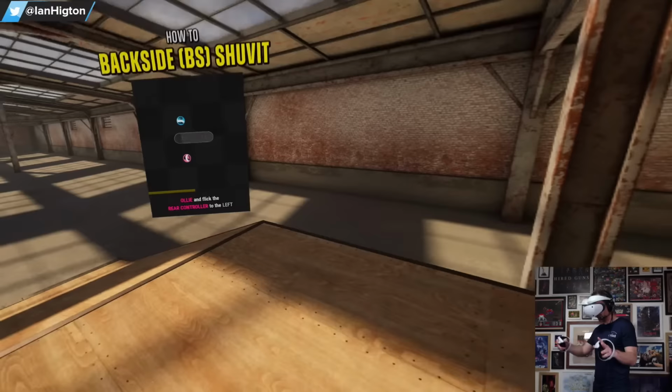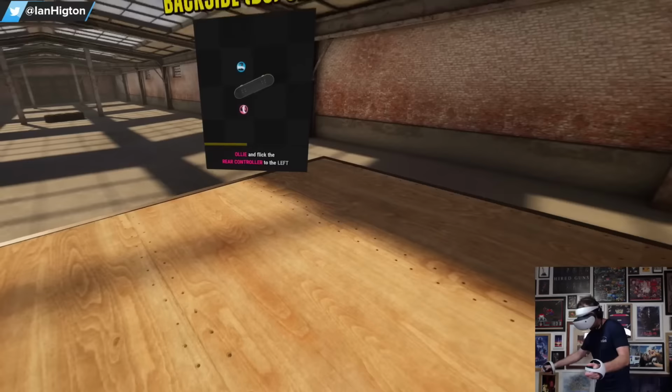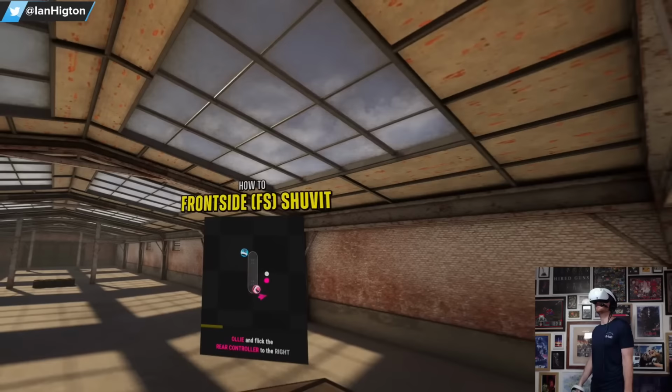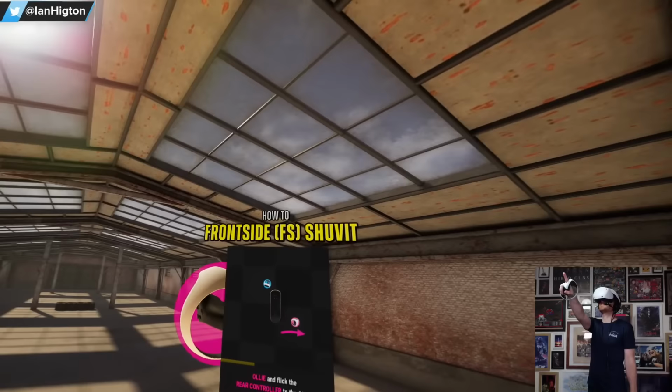with your hands. So to ollie, I need to crouch, let go, and flick to the left. But what I didn't do is catch again. And you catch by pressing the same button. So let's do a front side. So that said a front side. Pretty sure the front side was also a spelling mistake, because that says now front side, FS, shove it. Oh dear.